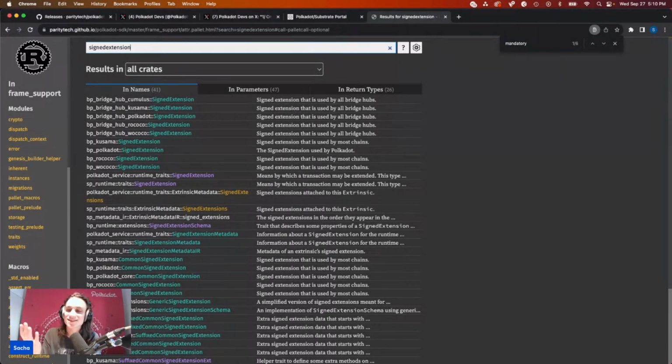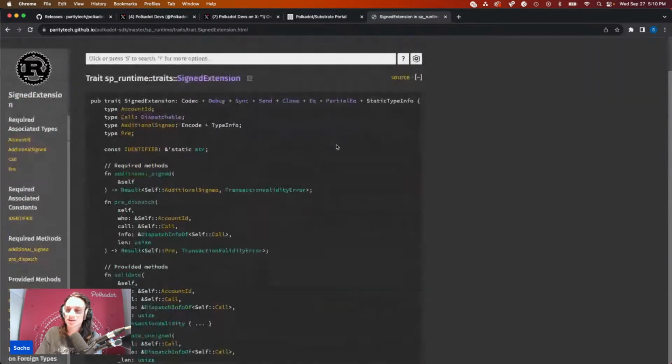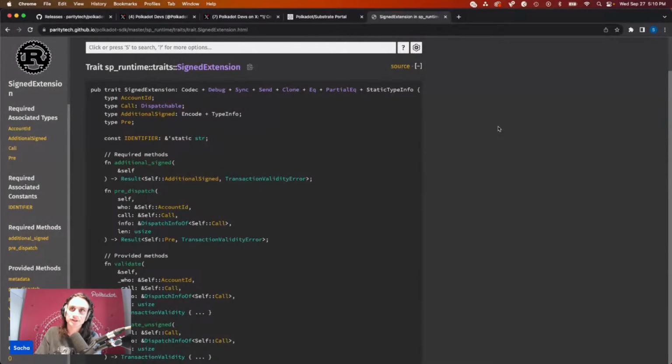Of course, Rust Analyzer is useful because it's right in your IDE, but this is a very equally valuable alternative where we're just using the actual rendered documentation itself that's at this URL.